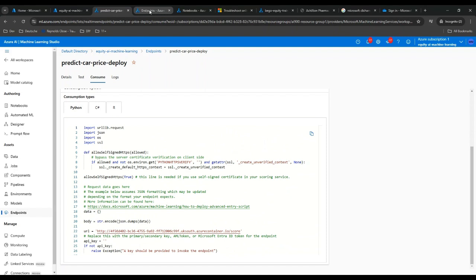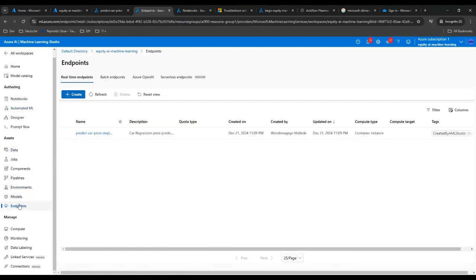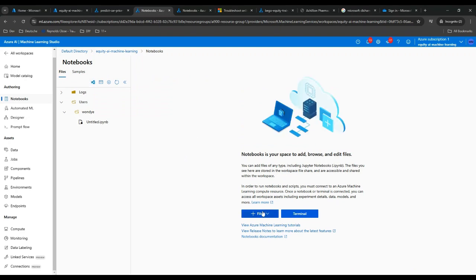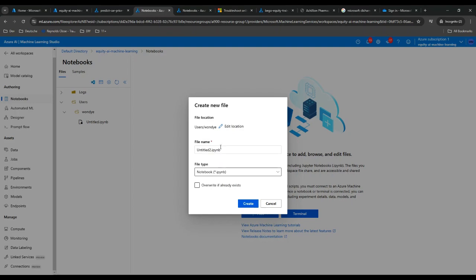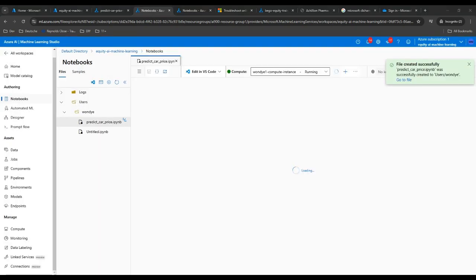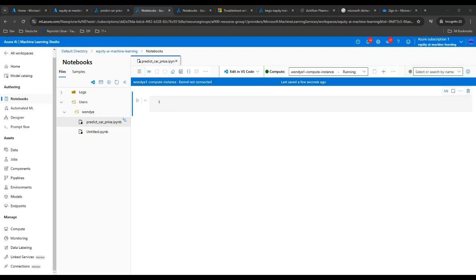So all you need to do is open a notebook, and if I create a file that says predict car price, all I need is a small script, like a Python script, and demonstrate an example here.